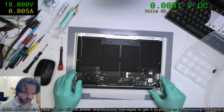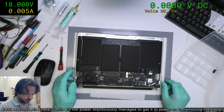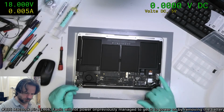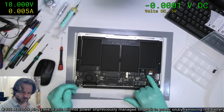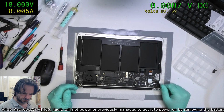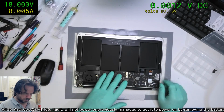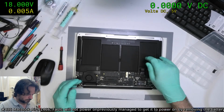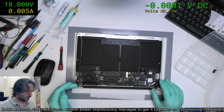And oh, okay, someone else has done work on this machine. It looks perfectly clean. Kind of interesting that there's stickers in here. I'm not sure what to make of that. 2000, I don't know. Oh well. Let's see. Samsung drive. Disconnect the power. 00165 board.